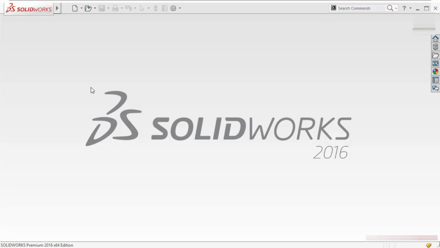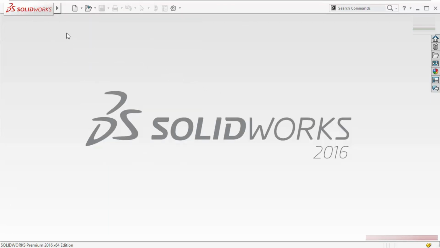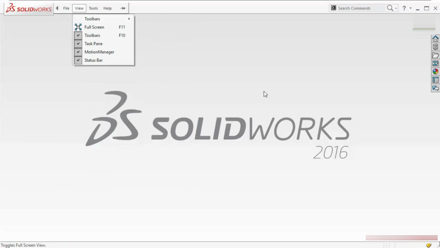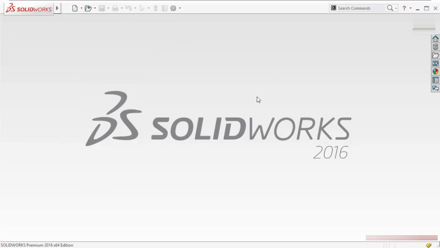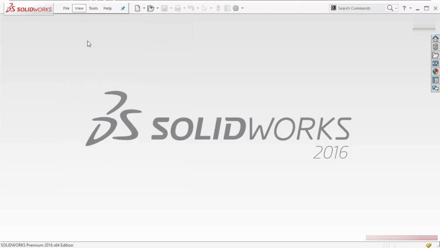In this lesson, I will discuss the title bar, which is this bar. If I hover over this drop down menu, you will see there are a few different options we can see here. But as soon as I move my cursor somewhere else and press it here, I cannot see that drop down menu. Let's say you want to see this quick access toolbar and this drop down menu both together. In that case, I have to go to here. From here, I can pin this and I can see these two different areas at the same time. This is quick access and this is the title bar menu.